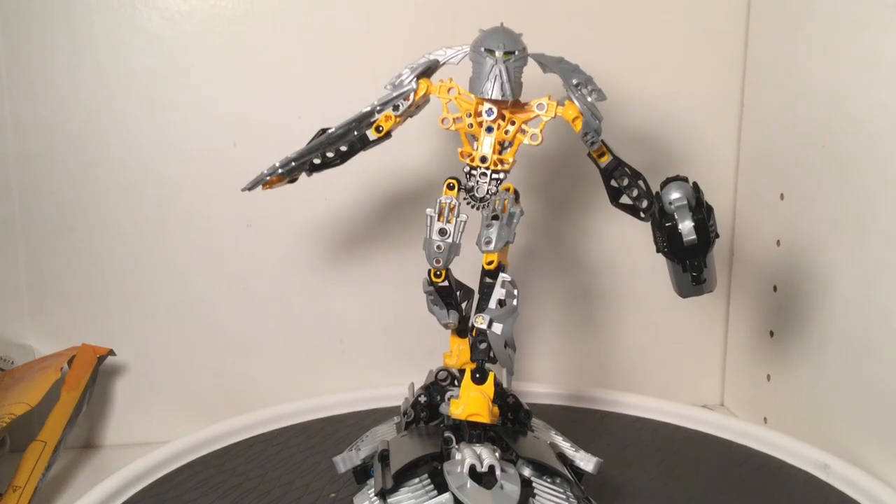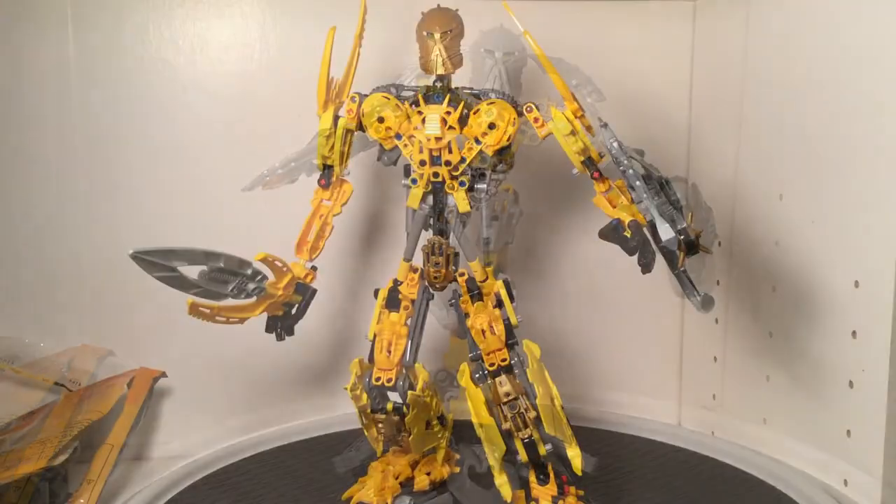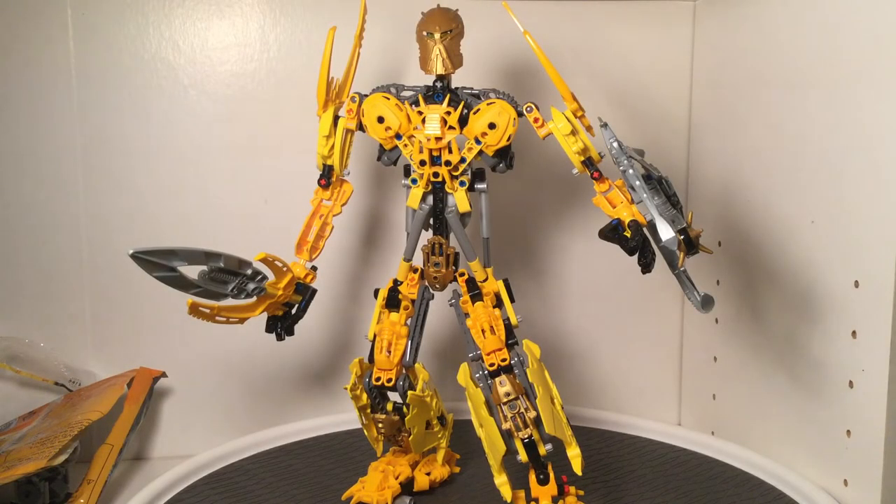Let's move on to our other figure, the Toa Mata Nui. Here he is — Toa Mata Nui in the flesh. I don't really know if it's proper to call him Toa as they do on the box, because it's kind of hard to say what position he's at in the lore, but I'll go with the best interpretation. He is the giant robot form that fights Makuta at the end. It's kind of disappointing that we don't get a Makuta-sized version, but I know Bionicle was being cancelled and they didn't have a lot of sets to produce — and well, we got this.